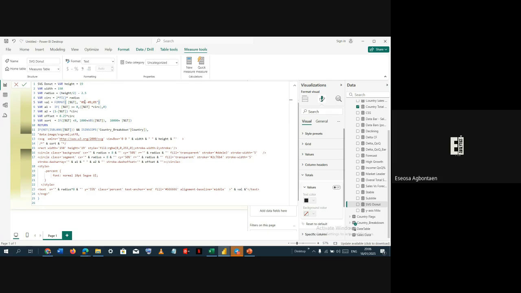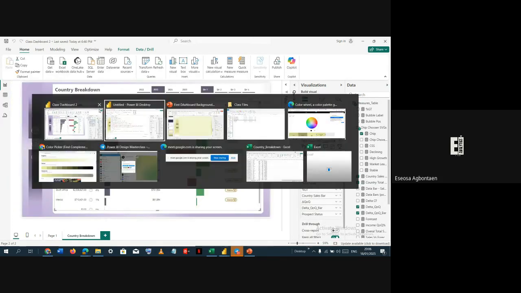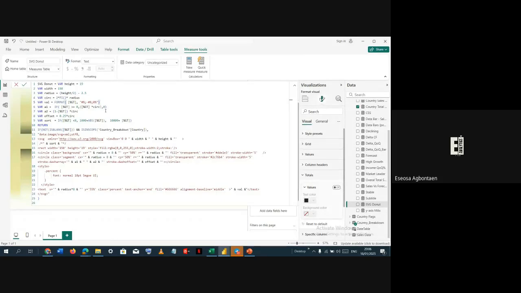Now, I didn't write this by myself. It was someone who posted this particular dashboard on his GitHub. I can't remember the man's name. I copied it, downloaded his Power BI file, and I'm using his SVG here.